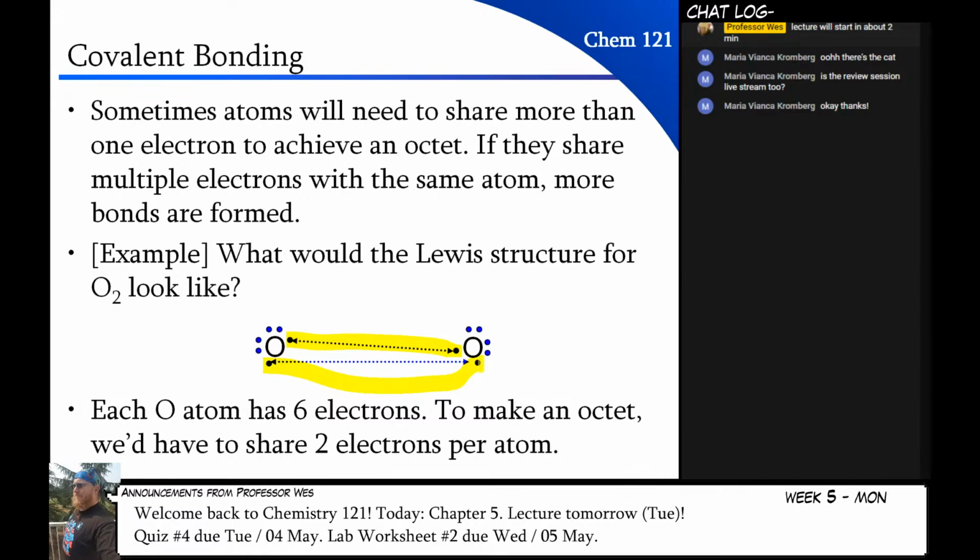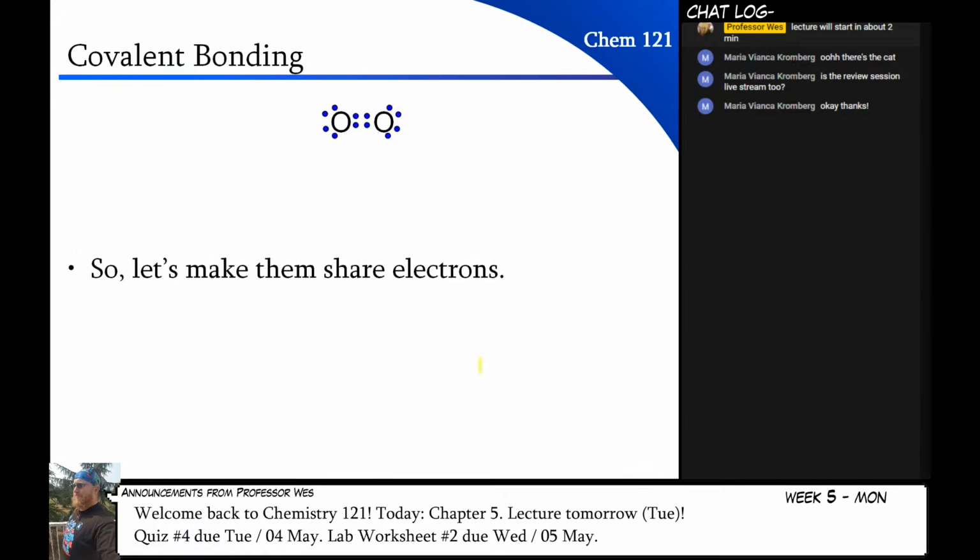If I do that, that will mean my structure looks like this. Now, these electrons are the shared electrons, which we'll highlight. But remember, every time you have 2 electrons shared, you draw a line. Well, if I have 4 electrons shared, I should draw 2 lines. So, let's do that. There's my double bond right here. And the unpaired electrons are just carried along. You'll notice they're kind of at right angles, or kind of diagonals, I guess I would say. There's a specific reason for that, which we will talk about probably at the very end of today or on Tuesday.